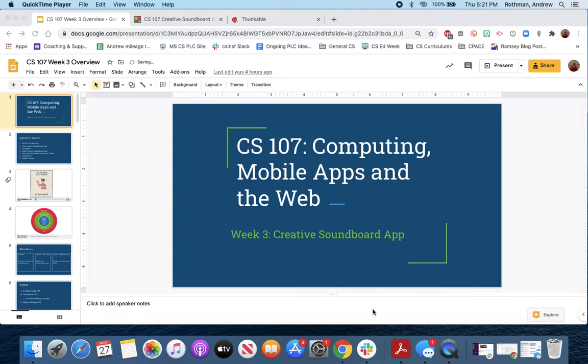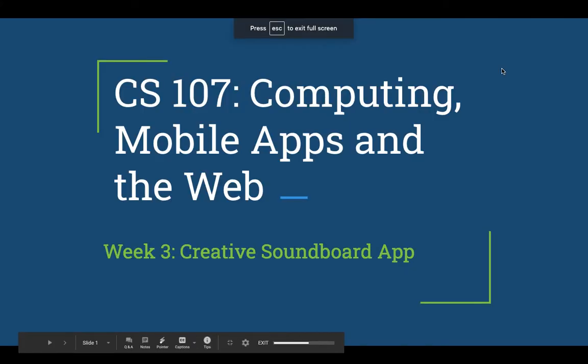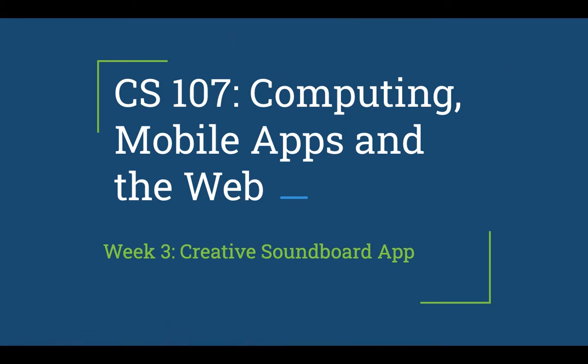This is week 3. The focus of this week will be building your own Creative Soundboard App. It's based on the I Have a Dream app and the Four Corners app, so you'll be using the same concepts of the layout of Thunkable, and the same programming concepts as you did with I Have a Dream, but you're going to do it in your own creative way.